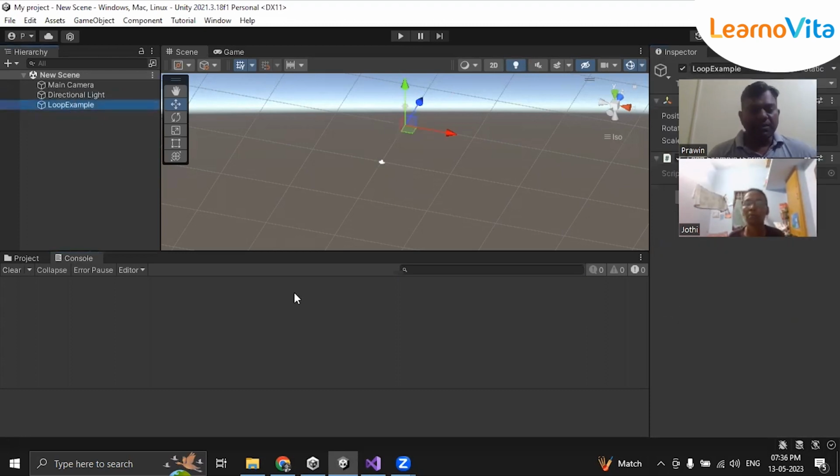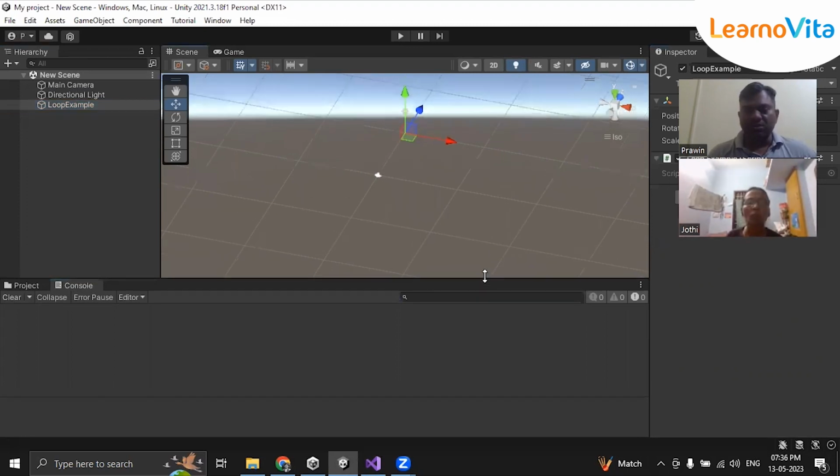So yesterday we studied for loop and while loop. I will share the script of those while loop and for loop, like what will be the format, in that video recording folder itself. Today I will share that script, which will be useful for understanding for and while loop. Okay, so we'll go forward.